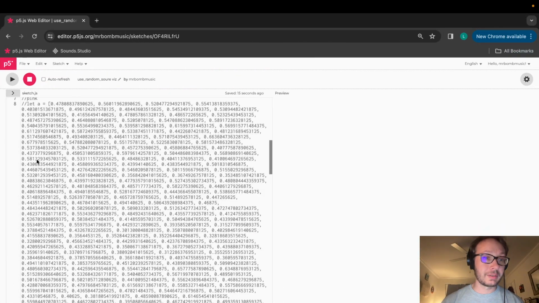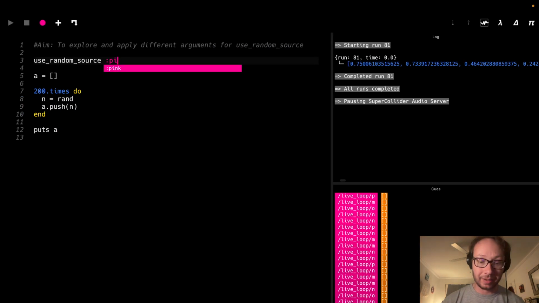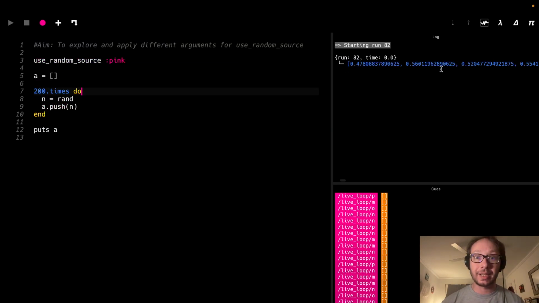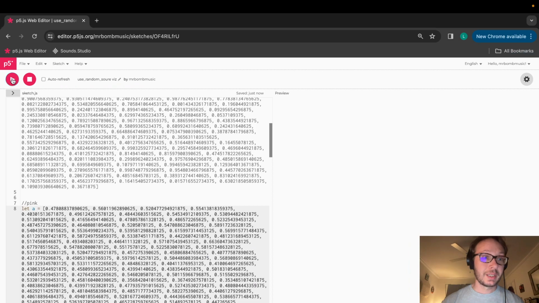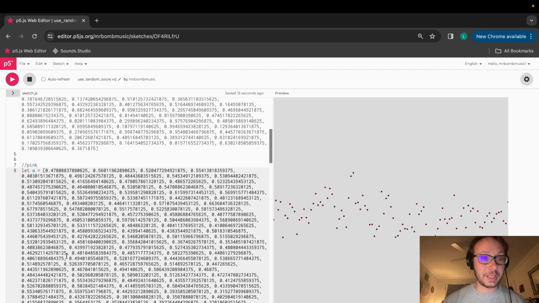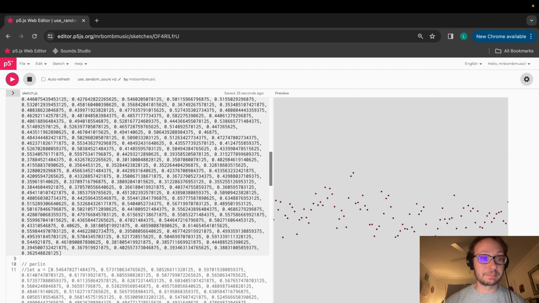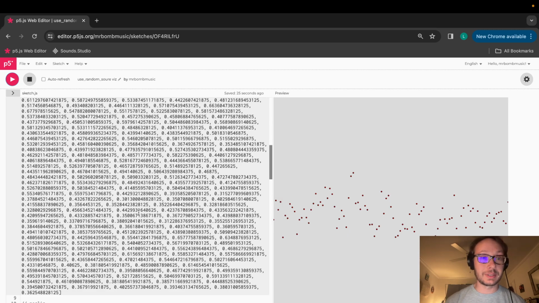So if we go to our visualization here, we get rid of this. Now I'm passing the array of pink, which I got by just changing this to pink, creating a new array, and then taking this array and passing it into P5. If we press play here, you can see we don't really have any dots at the top or the bottom, which would be values closer to 0 and 1. We see them mostly spread within the middle here. And if we glance at all these values, we see a lot of 0.5, 0.4, a couple 0.3s, but it's definitely distributed more equally in the middle.